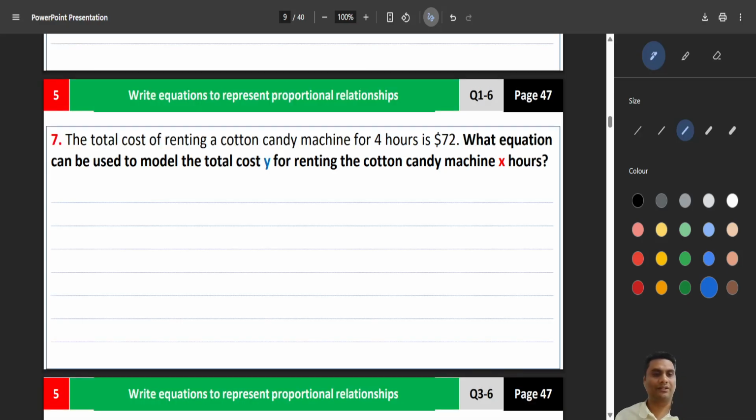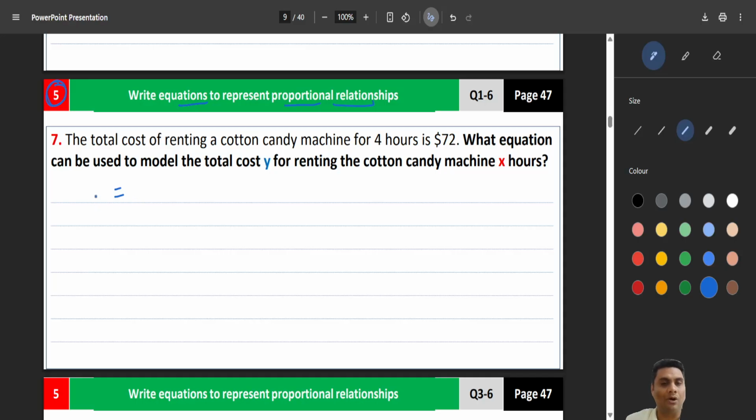Okay, now we are starting question number 5 from the exam. It will be based on the equation of proportional relationship. See, it is all about proportional relationship, right? First we did simple checking of the proportional relationship. Then we did the graph of proportional relationship. Now we will do the equation of proportional relationship. What is the meaning of equation? Equation means when I put two things equal to each other to find some variable.